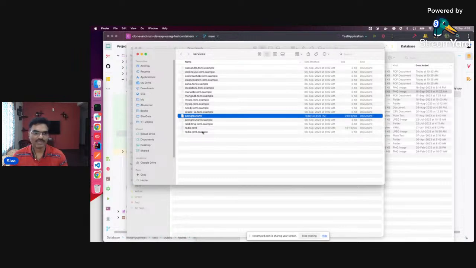You can simply remove this .example suffix and then configure accordingly, and you should be able to use any of your clients to connect to those services. That is really handy during development. Usually, while running tests, you shouldn't be relying on fixed ports, but during development, this comes in very handy.